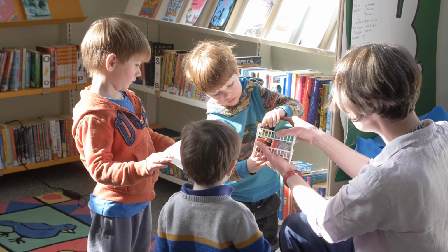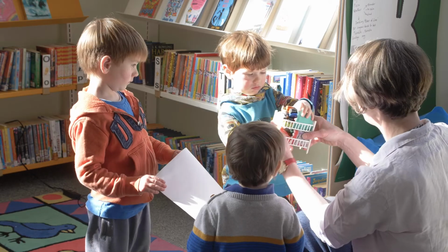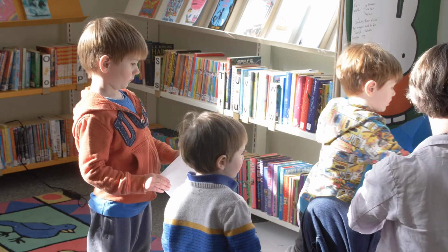It's been brilliant trying out these activities within Bookbug sessions, and I'd love to find out how other people find ways to use crayons in their sessions. So unpack your toddler bag, wake up your crayons, and let's get scribbling.